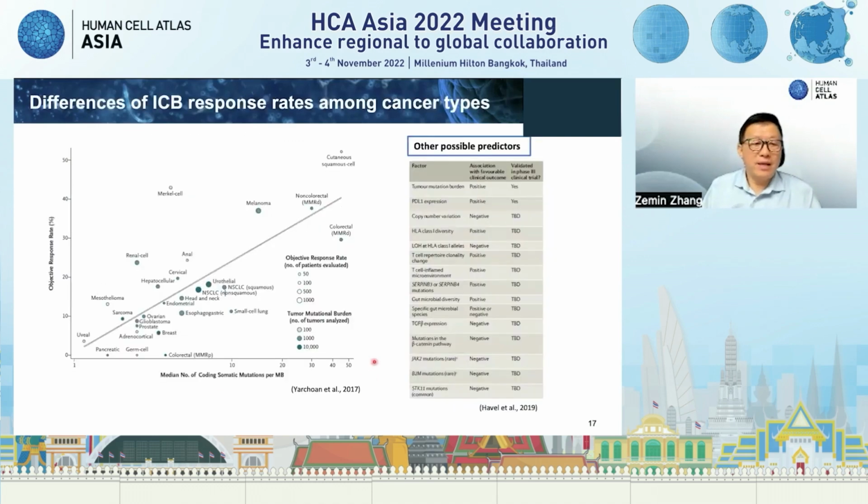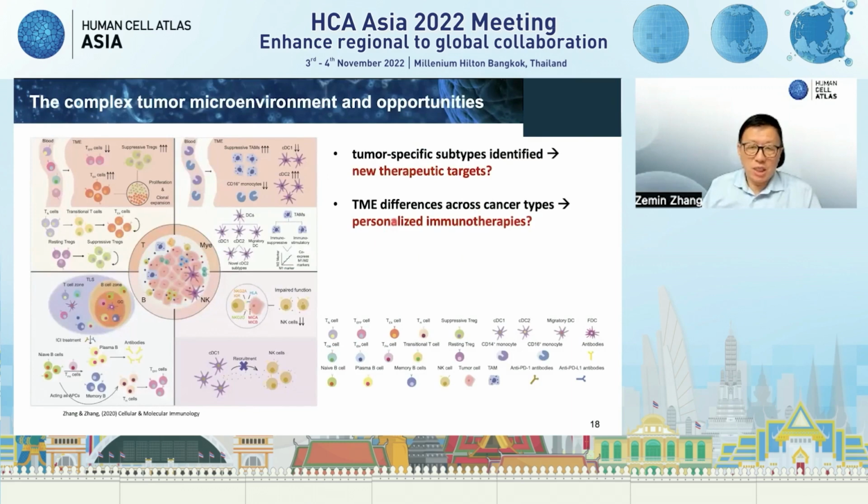So at the end, what we hope to do is to take all those data together and integrate them so that we can classify cancer using the immune properties alone, so that we can beat the current gold standard, which is tumor mutation burden. I'm running out of time, but I just want to mention that we observed a lot of tumor microenvironment differences across cancer types. This indicates that there should be a path forward for personalized immunotherapies.